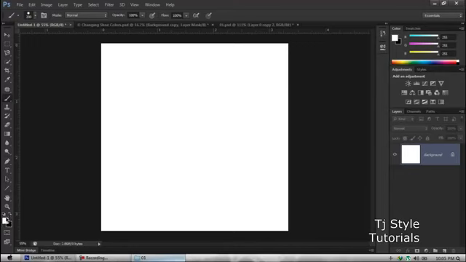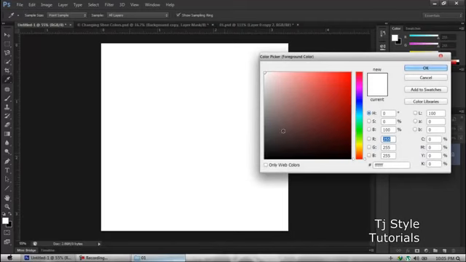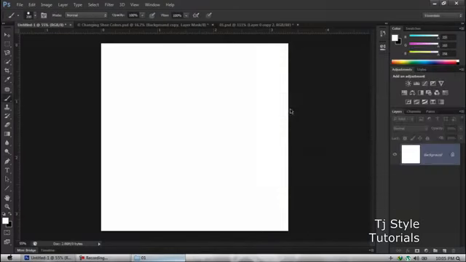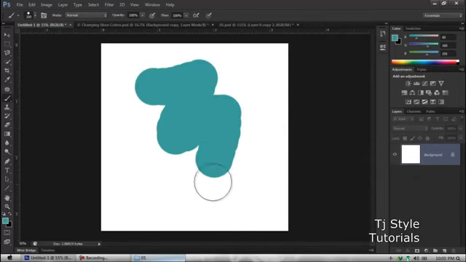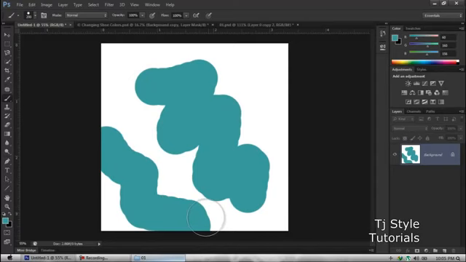This box, which is showing white, is called the foreground color, and the one showing black is the background color. So click on the foreground color, because that's the active color which your brush paints in on your canvas. I'm going to select something like that. I'm going to click OK, and as you see, my foreground color has now changed. So now if I try to paint with my brush, you'll see that I can paint.